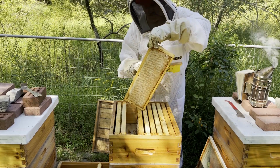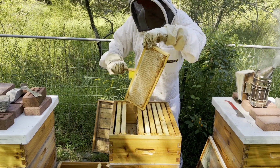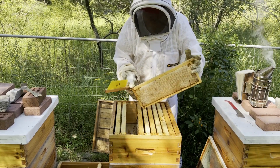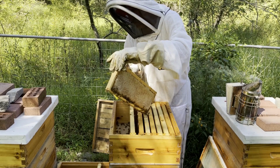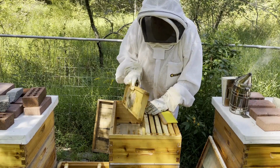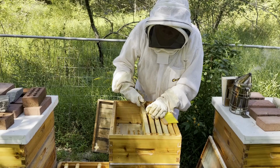So, in opening it up, the first thing you want to do is you want to really smoke the heck out of the upper supers. Drive the bees down to the lower super, makes it a little bit easier. And then you get, as I later refer to it, and as other beekeepers have referred to it, the bee annoyance device. They don't like that brush. It's a soft brush, it doesn't harm the bees, but oh man, do they get mad at it.